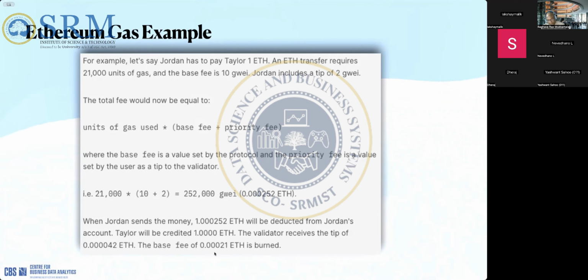And the base fee: we have the base fee. The base fee will be burnt as part of the transaction execution. That means whatever base fee we specify will be burnt and removed from the network. So that's the important thing. Only the tips will be collected by the miners, and the miner, if his block makes it into the chain, will receive the reward, for example, 5 Ether. On top of that, he will also receive this tip from this transaction. Similarly, he will collect all the tips from the other transactions.